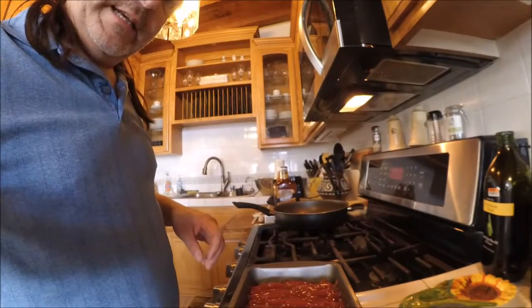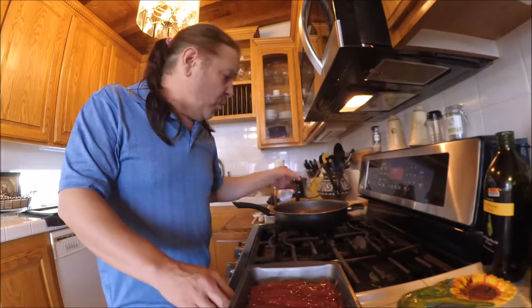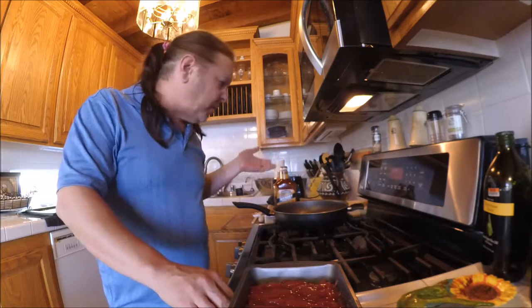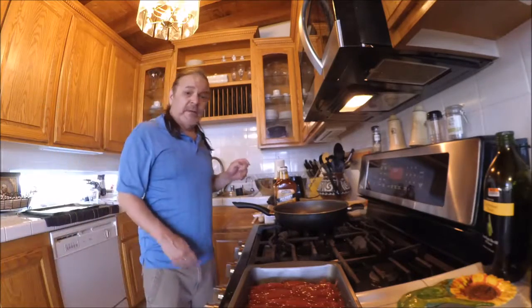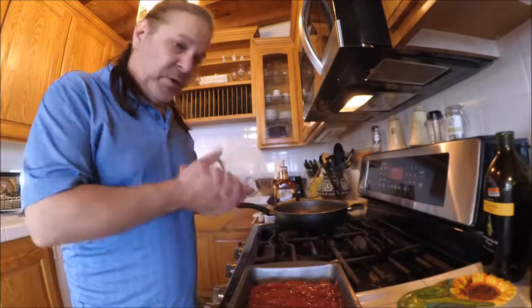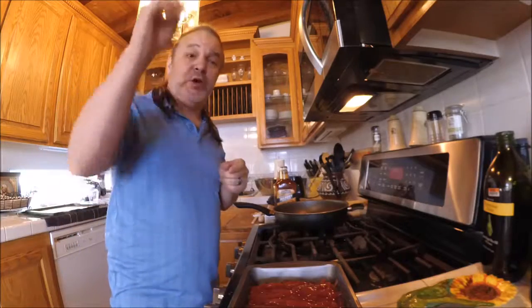Easy peasy — it doesn't take that long. The times where I went away from the camera were probably a total of maybe seven minutes, so you've seen this from start to finish. Just pop it in the oven. Always use a meat thermometer to know if it's done — that's key especially with meatloaf. Serve with some mashed potatoes and you're golden. You guys have a great day, be good humans.